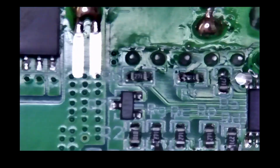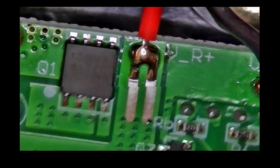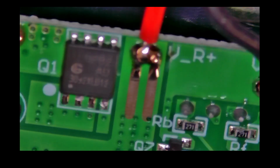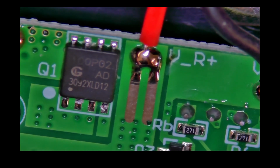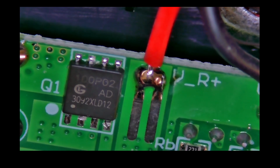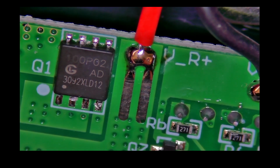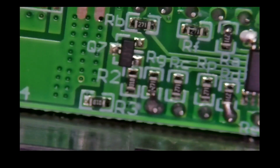Okay, that's dark, that's too dark. Okay, I still see darkness. My colors are off, which is a regular thing under this microscope. That's the MOSFET I was testing. 100P02 AD. Then the bottom one is 3092 XLD12. Yes. I don't see here anything burned.